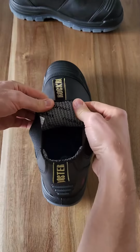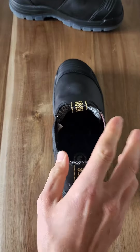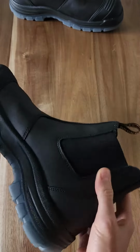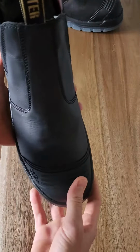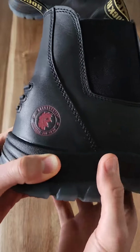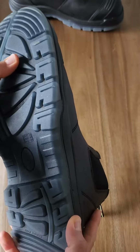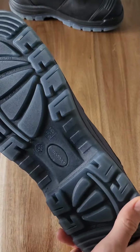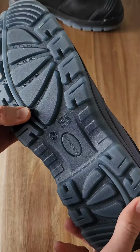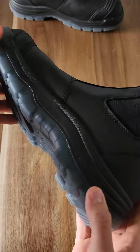On the inside here we can see the Cool Max material. That's going to help with temperature control, moisture wicking, and make these quick drying. You can see on the front of these they have a nice wide width as well. Got a great looking imprinted logo here. We have a slip proof sole on here. You can see it's acid resistant, oil resistant, and it's a PU/TPU outsole.